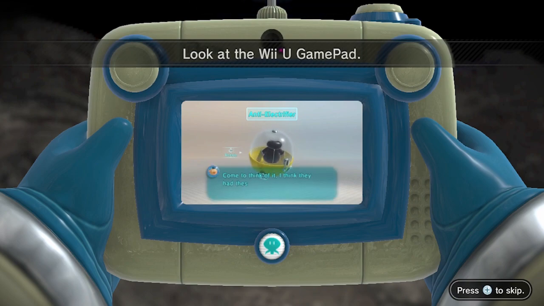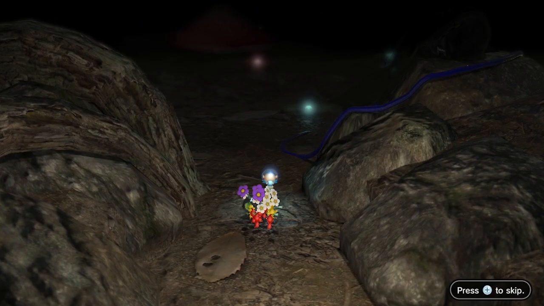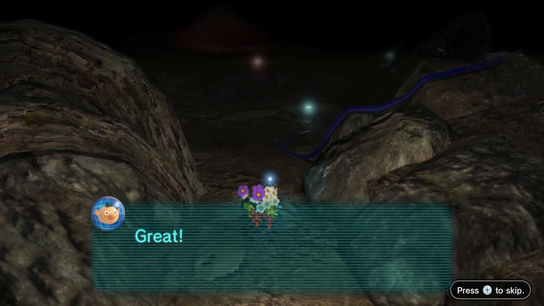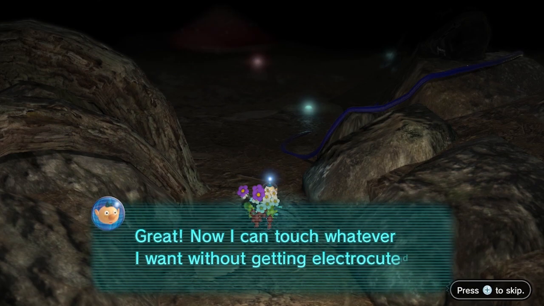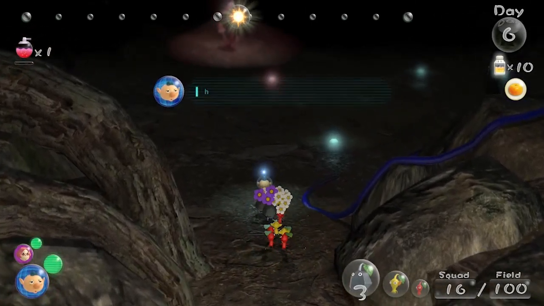Come to think of it, I think they had these as optional extras in the spacesuit shop on Kopai. Oh, it's even got an instruction manual with it. I'll save it in the expiration notes. Anti-electrifier prevents you from getting zapped. Nice. Great! Now I can touch whatever I want without getting electrocuted. And you'll also have a nice tingling sensation.